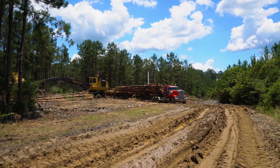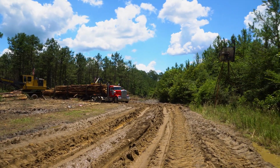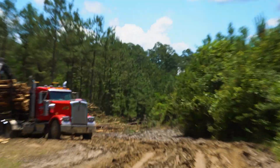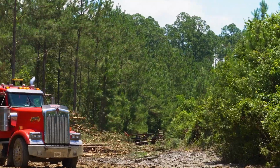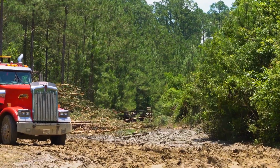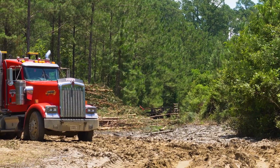We're going to get Pup loaded and we're going to take Pup out front somewhere, take him down the road somewhere, and we're going to set his trailer down, and then we're going to take our low boy. Y'all get this. This is going to be fun. Our low boy is back there. Yeah, back there. Look at that hole, that pond. That pond Puppy's going to have to drive through.